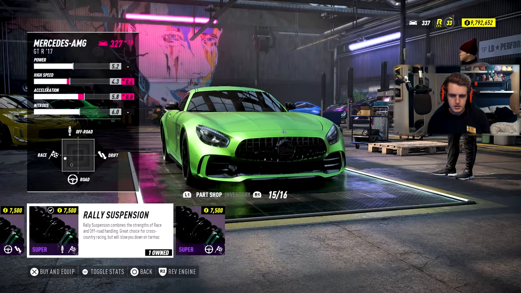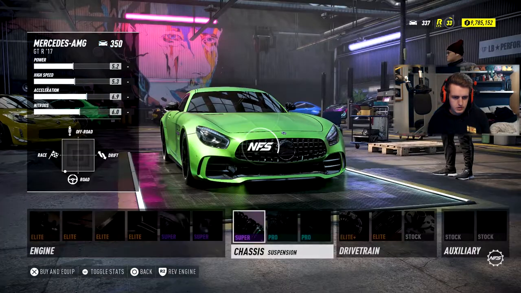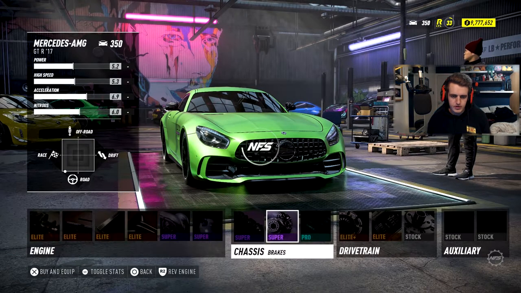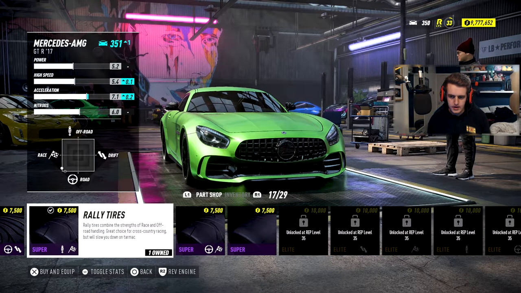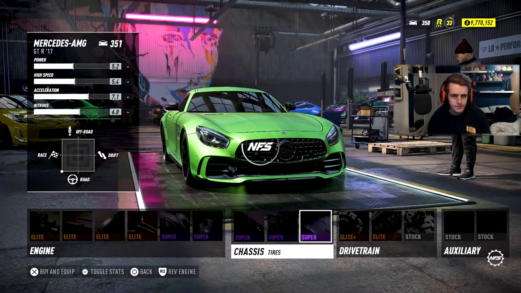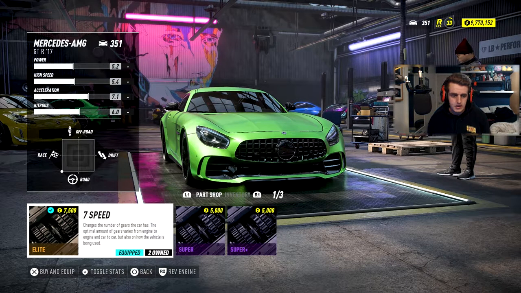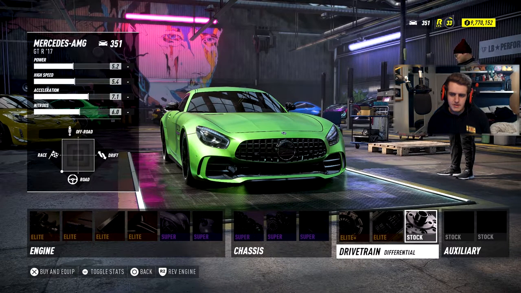As you guys know, this is definitely going to be our track suspension. What else we got? Brakes. Yeah, they do something. The tires will help big time. We haven't got elite tires yet. 35 for elite, okay. Track tires. It goes up one. So we had the 350, which I wanted. Clutch, we can't do any more. We've got the best clutch we can get. We'll stay with the 7-speed.